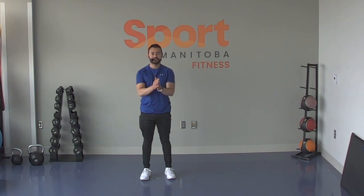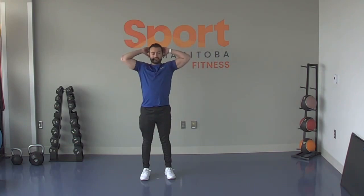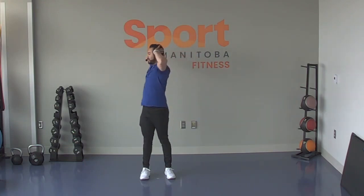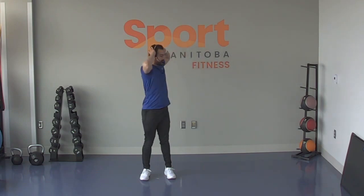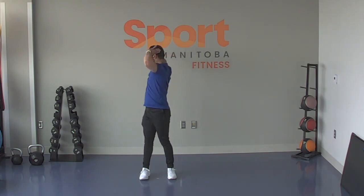All right, let's get our body moving, our blood flowing here. We're going to place our hands behind our head, and then we're going to go slowly rotating from one side, holding there a few seconds. Good. Feel free to stay longer as you need, depending on how the body is feeling.